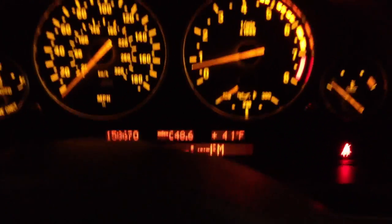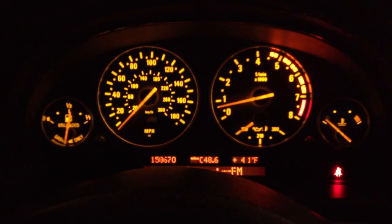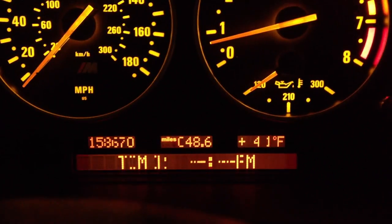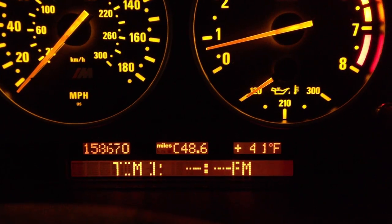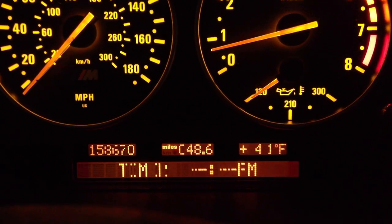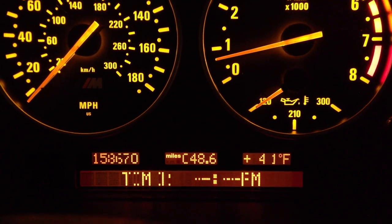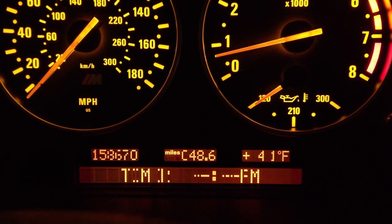If you work with BMW North America, go find their phone number, give them a call, and explain your problem. Tell them that you can't read the mileage, that you cannot read your warning lights. This little display down there — if you had a problem and it needed to say 'check brake linings' or 'engine temperature overload' or whatever, you couldn't actually read it. And that was the problem I was having, so I called BMW North America and explained the issue about the car.